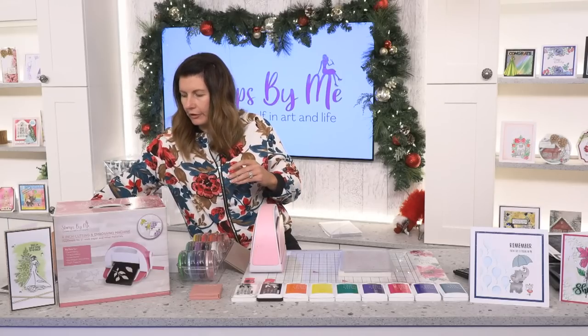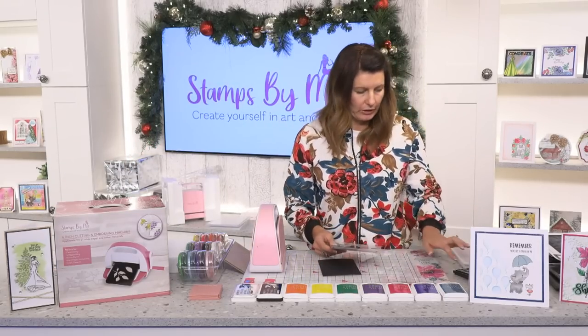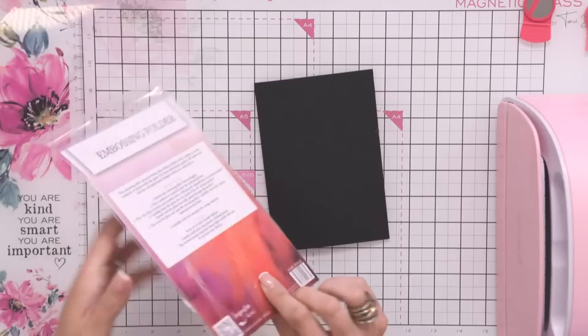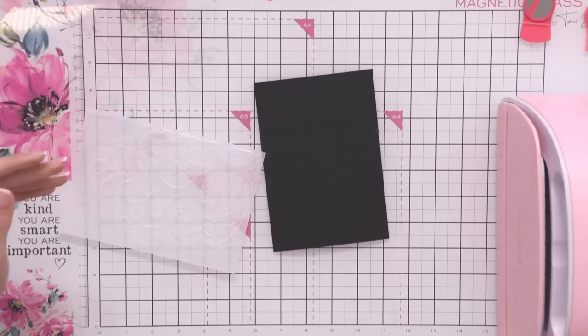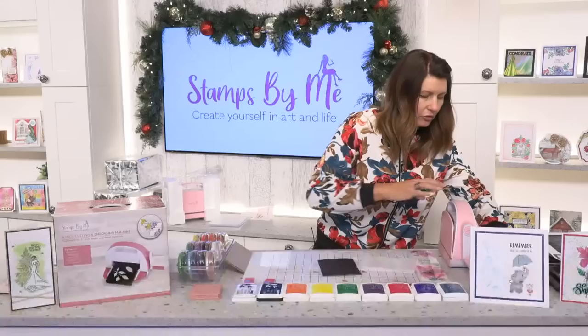Let's do the black one first. So what I'm going to do is I'm going to do this black one and I'm going to use honeycomb swirl. This one. So I felt like it'd be a nice technique to do something different. So let's just move the machine for now.